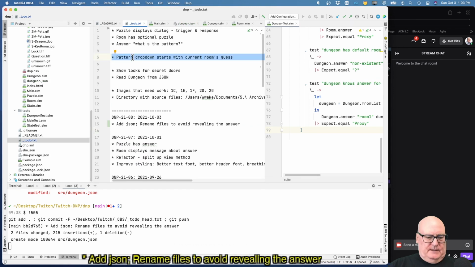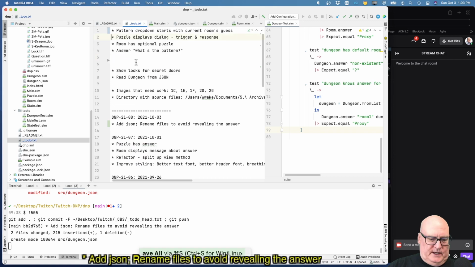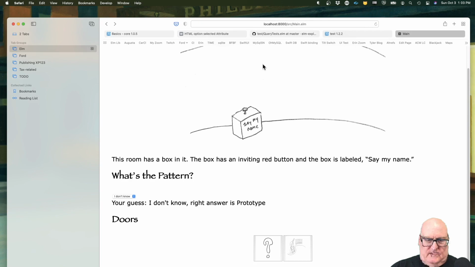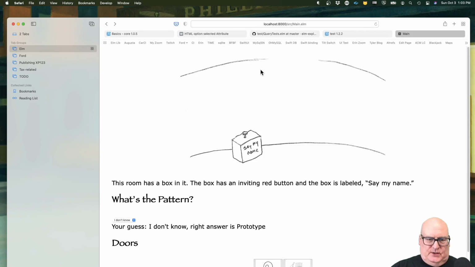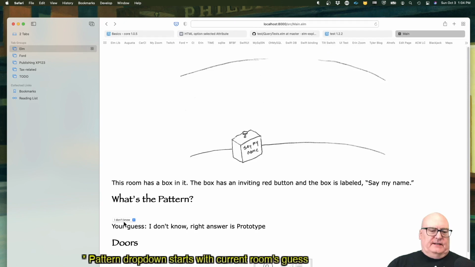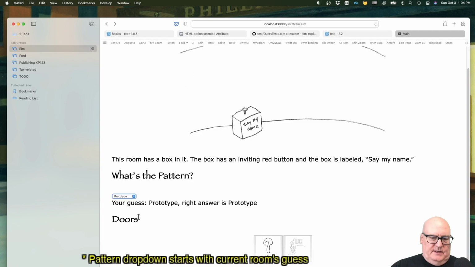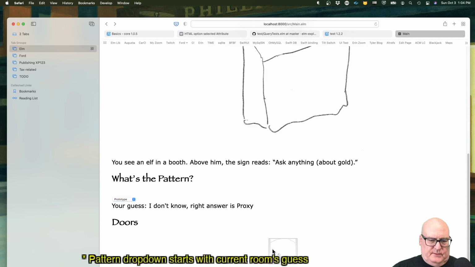All right, and I can show what happens here. The idea is you see the picture and there's a description, and then eventually there's going to be a little bit of a dialogue, and at some point you decide if you want to guess it. So if I say this is prototype, which it is, and then I go to a different room, now I'm in this room, it still thinks the guess is prototype.